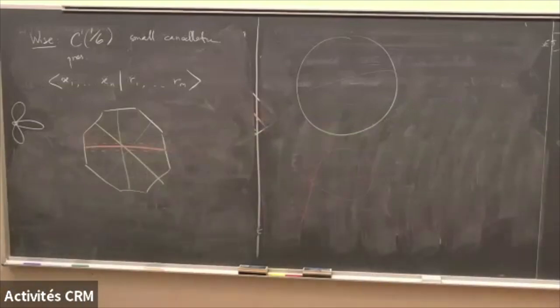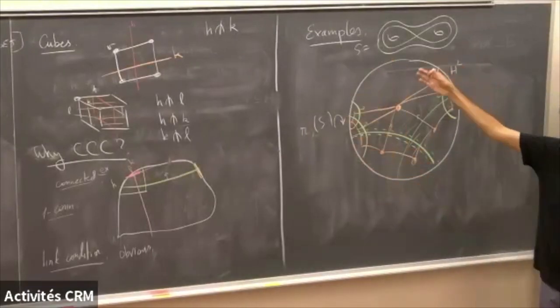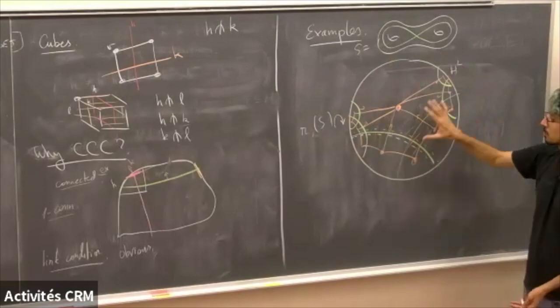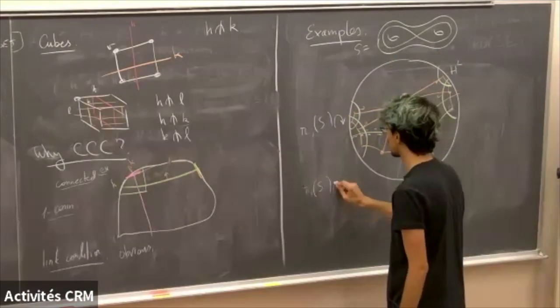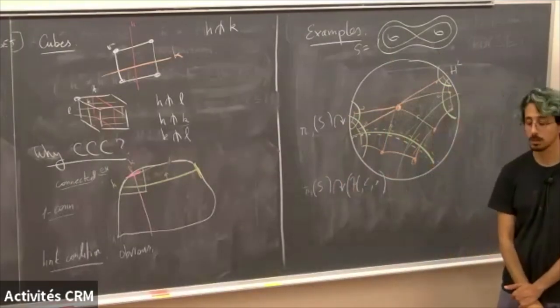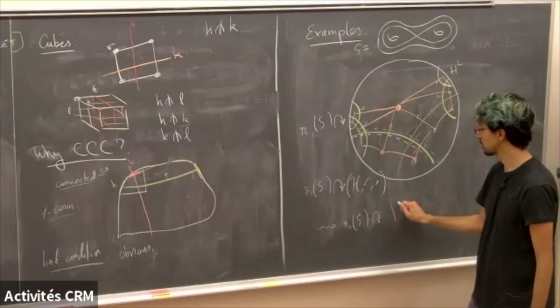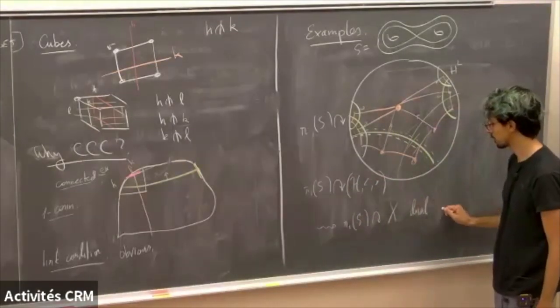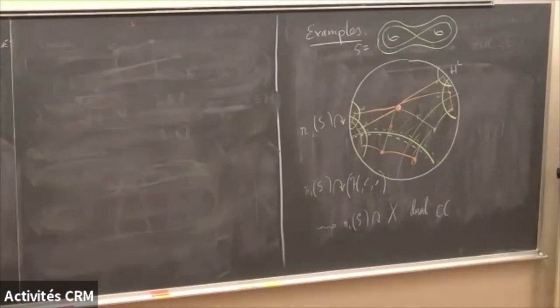Yeah, and what's the point of all of this? Well, I should have said this, but when you build such examples, they actually come with the group action, right? The fundamental group of the surface acts by deck transformations on the space. All of the things that I use are invariant under the action. So actually I get an action of my group on the POC set, and this produces an action of the group on the dual cube complex. So this is a way of not just producing CAT(0) cube complexes, but producing such with interesting group actions.